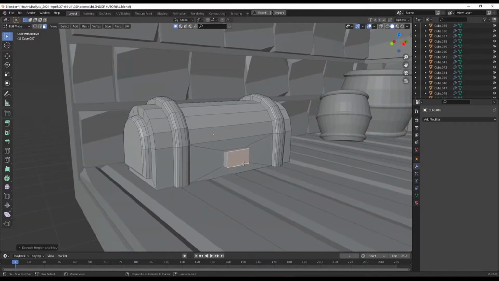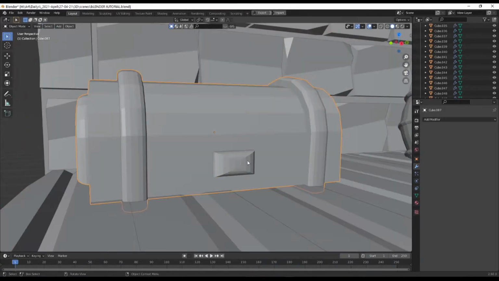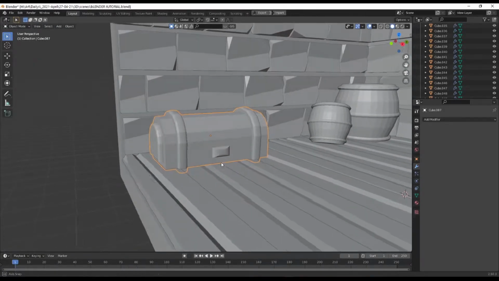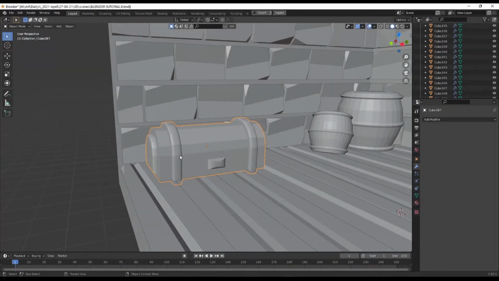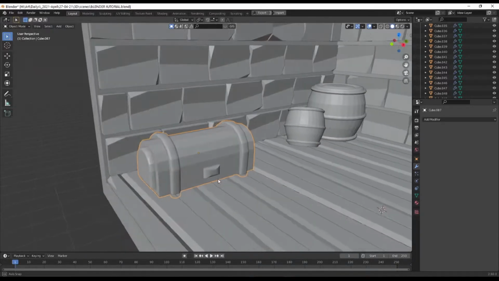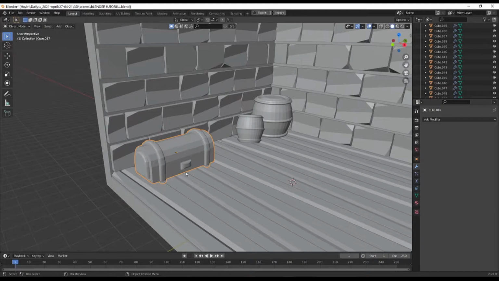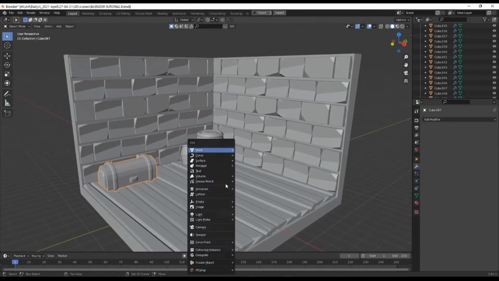And now we're just going to bevel it. So Control-B, pull that in. And I think I might give this one a little more resolution. So just scrolling up on the mouse pad. And there we go. We've got a lock pad. So that's pretty much the basics of the chest. We'll get onto texturing it so that this is metal and the sides and the padlock are metal, but that's in a future video. So now let's move on to maybe making the table here in the corner.